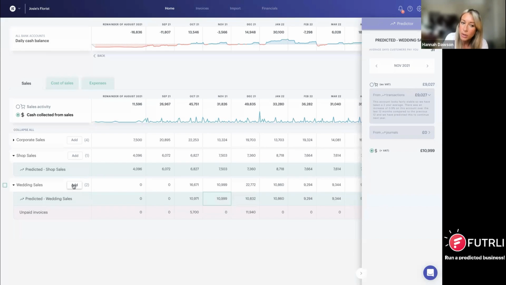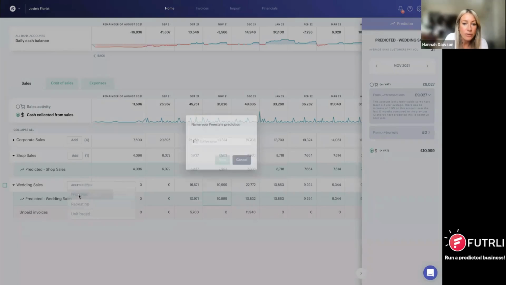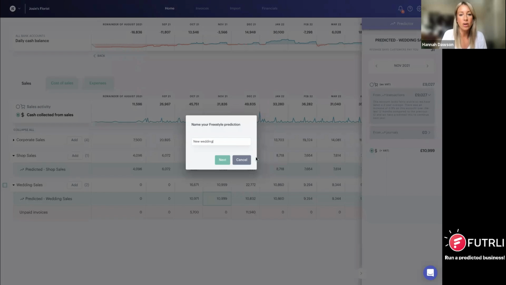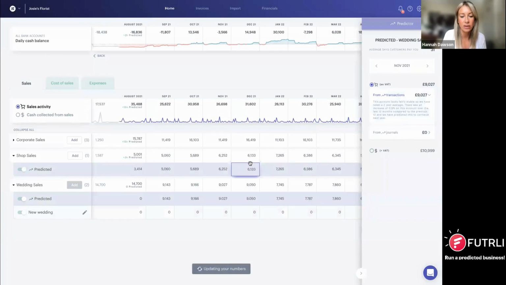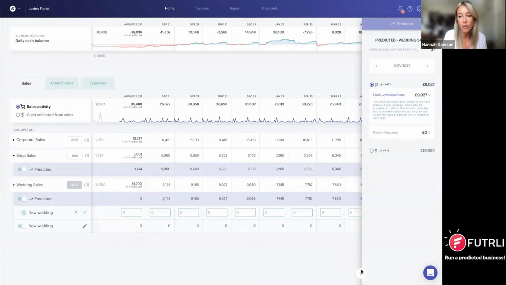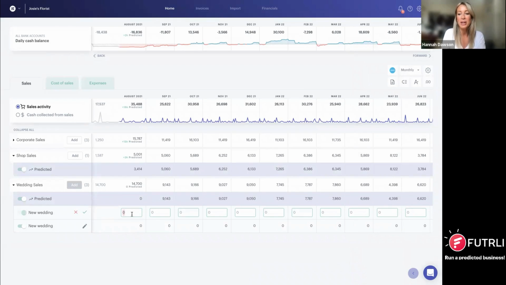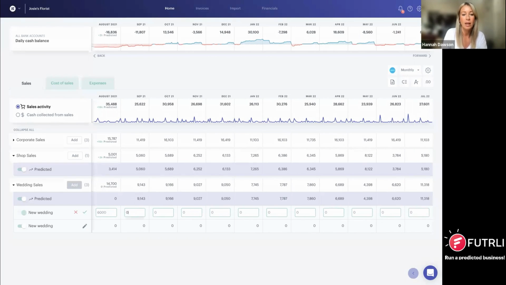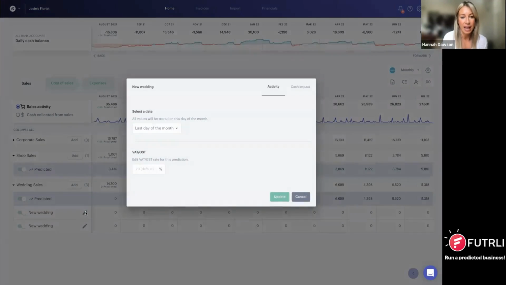But what happens if you want to create your own? So we're going to do a freestyle. So there's a new wedding that Josie's got. Hit next. I'm going to switch to the activity view because this is where we enter the information. So she's got a new wedding. They're going to spend, I don't know, they're creating a £3,000 deposit, and then £3,000 on the day is going to happen. So we could either do it like that and then set the date that's going to be paid. What I'm actually going to do is go, right, so £6,000 wedding, make that a zero. And I'm going to hit yes, that's fine.